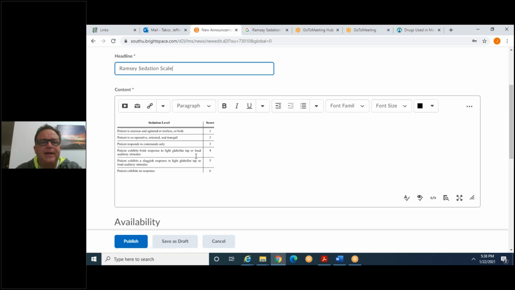So again, the Ramsay sedation scale is a sedation scale that you can use to look at their level of sedation in a more objective way. Again, the physician may order different levels of Ramsay sedation, and this helps you be consistent with what the physician is ordering as it relates to sedation levels. Again, you would not want to oversedate patients, especially if you're trying to wean them from the ventilator, because they do have to participate in the weaning process.